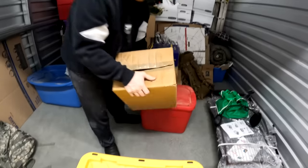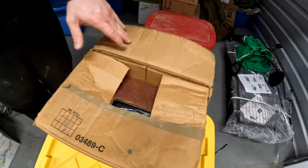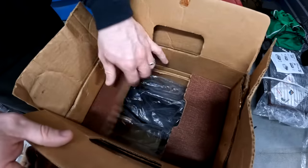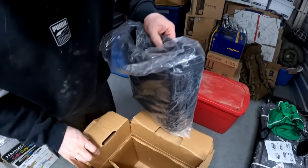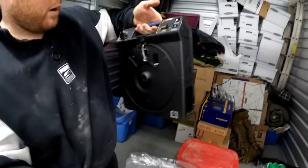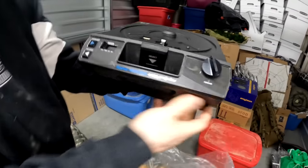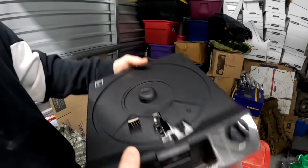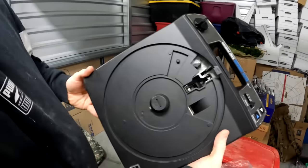I want to know what the heck this thing is. This is bathroom, master bedroom. It's in plastic. What is it? Oh, it's a Kodak — it's a projector. A 4400 projector. This is an old projector — seems to be in really good shape. And it has some stuff in here. Oh, it's the film. It looks like they kept really good care of everything. That's the slides.